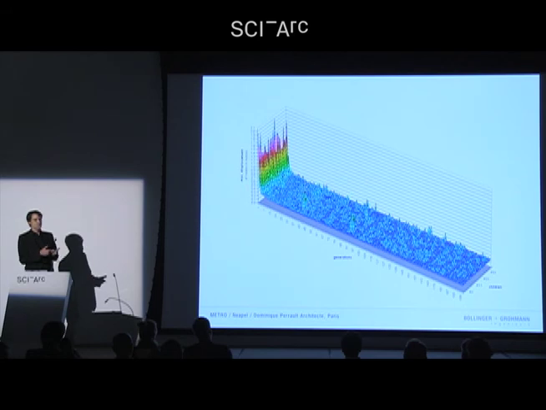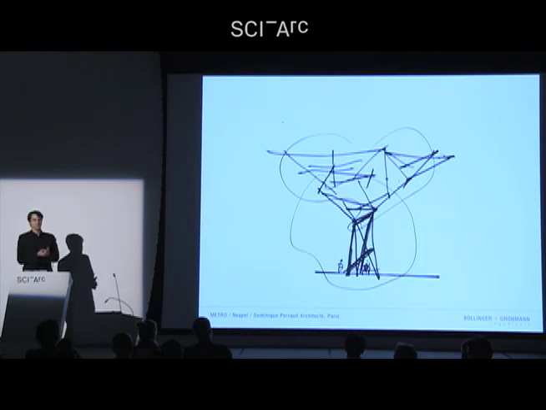So we had an irregular structure. It was structurally working. But Dominique Perrault said, but I want the control. I want it to look like that. And basically, this is one of the points why this Karamba thing and the grasshopper thing is so important for you. Because if you want to have the control over the process, you have to get into the process.